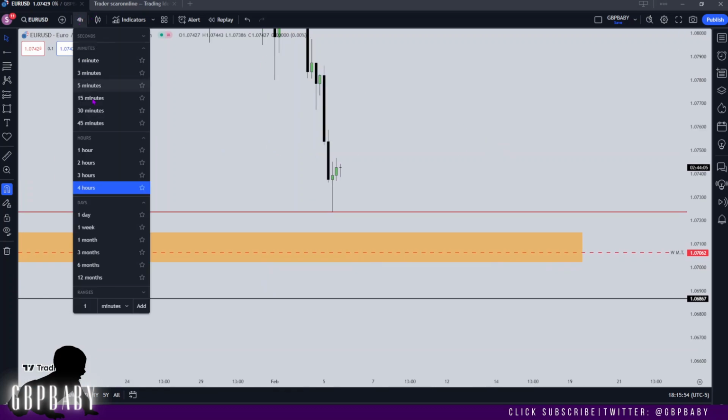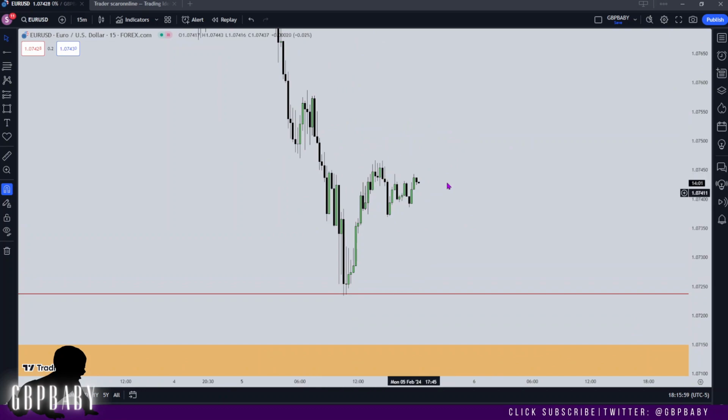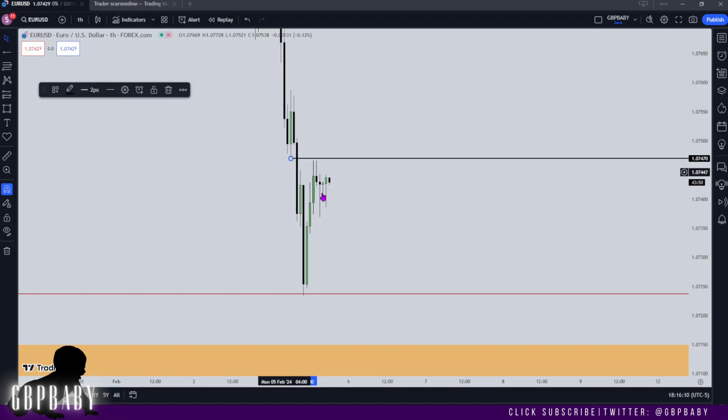And then we can drop down to the 15 minute like we did on pound and see, okay, where can we anticipate some kind of high to be made? Well, again, we have relative equal highs forming above here. Let's see if there's any hourly PDA arrays. We have this bearish order block on the hourly. And what should happen? This order block should be respected if we are to remain bearish.